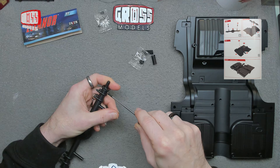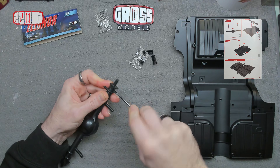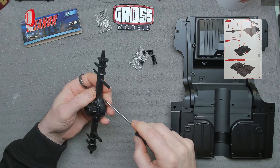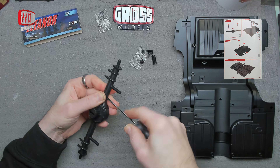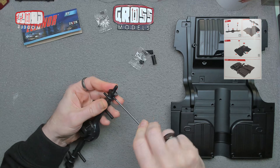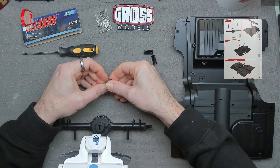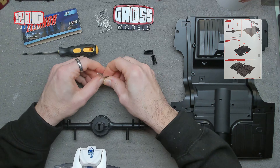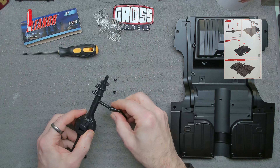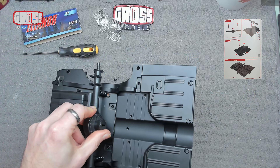I'll grab a screwdriver — that's always useful for putting the screws in. Two of these in either side: obviously you know exactly where they're going to go. That one goes in there, put the other one in the other side just the same, and then two more towards the ends, which hold it together. Now this is obviously mainly plastic and the wheels are going to fit onto it, but it's almost certainly going to be fine. I would have been happier if it had some more metal stability to it, but I'm sure it'll be lovely — I feel they've worked it out and made sure it is as it should be, so I'm fairly confident it will be all right.